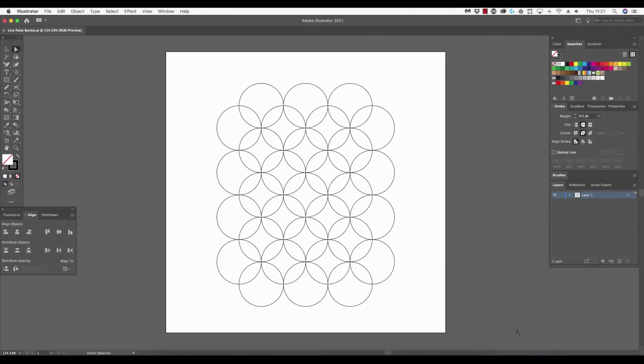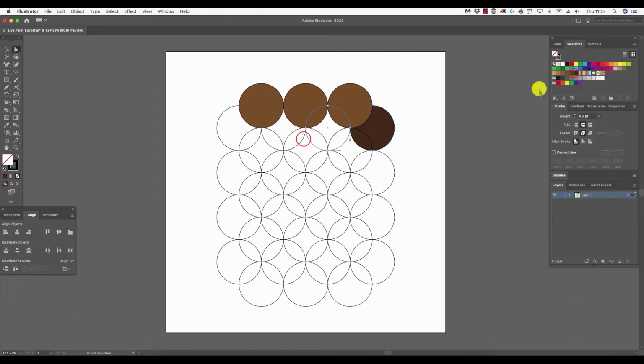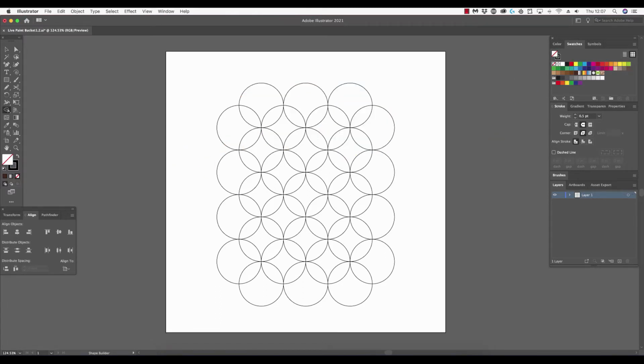Here we have a pattern composed of overlapping circles. With thoughtful colouring and the correct tool, which I'll go on to introduce, we can use this arrangement to develop an interesting 70s style wallpaper pattern. To do this, however, we can't settle for filling shapes in their entirety. Instead, we need to fill the shapes where they overlap. And this is the primary function of the Live Paint Bucket tool.